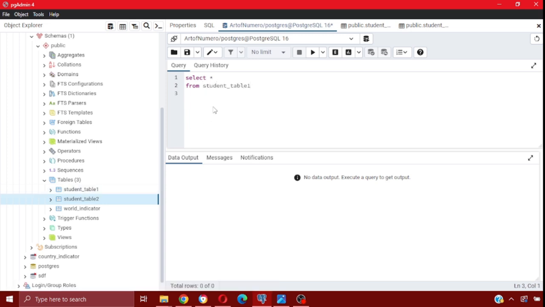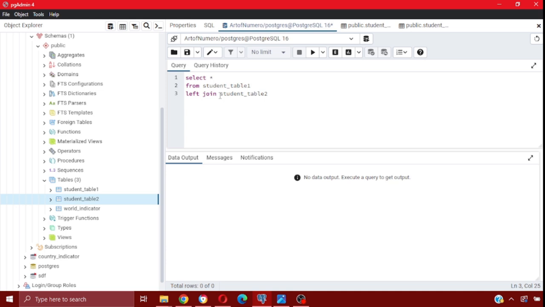All right, once we do that, now we're going to specify the join. So remember, this keyword here, left join, makes a huge difference. So be careful what you put in here. If you're going to do a right join, then right join. If you're going to do an inner join, you put inner join. But since it's going to be a left join, we're going to use the keyword left join. And then we're going to specify the table on the right, or the secondary table, which is student table 2.